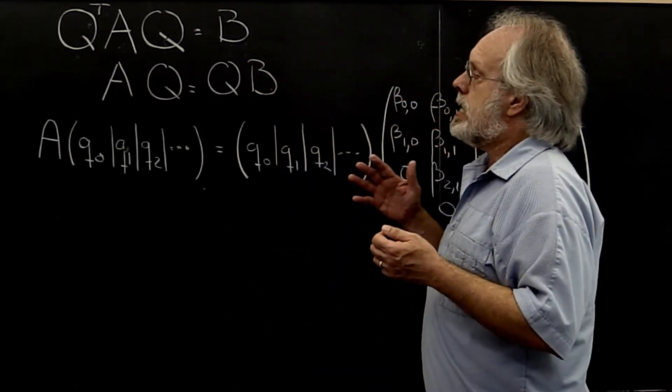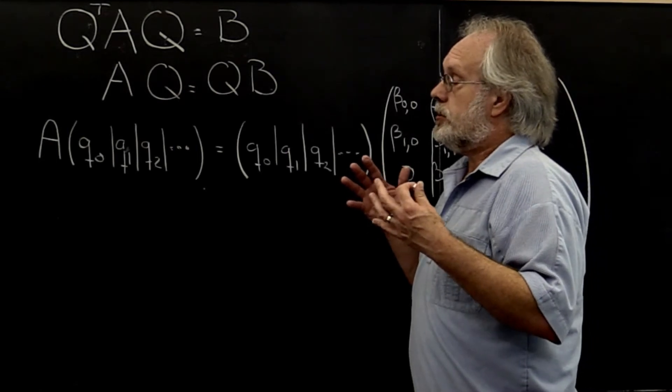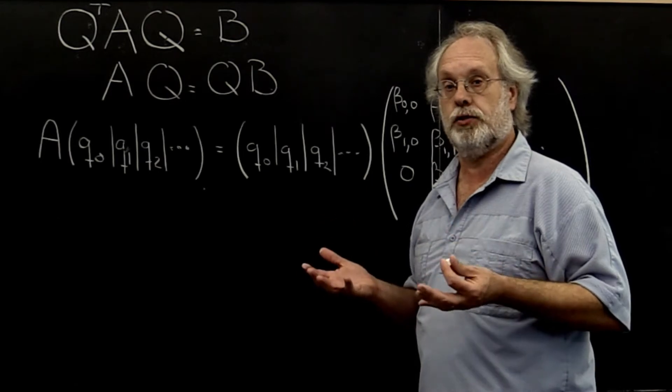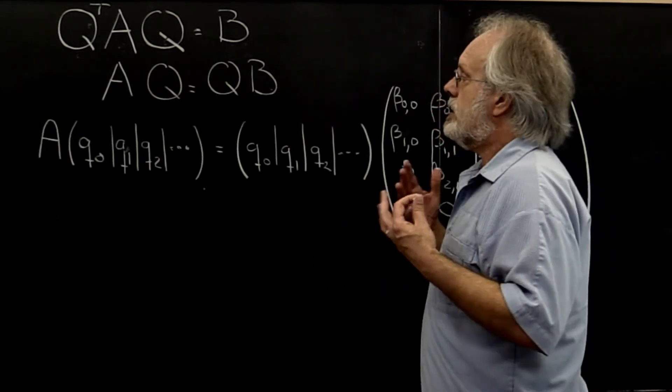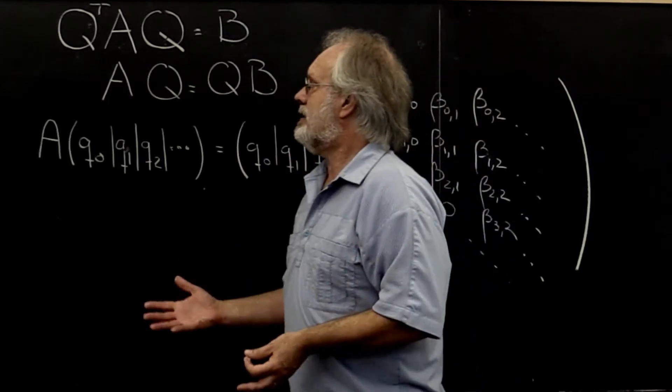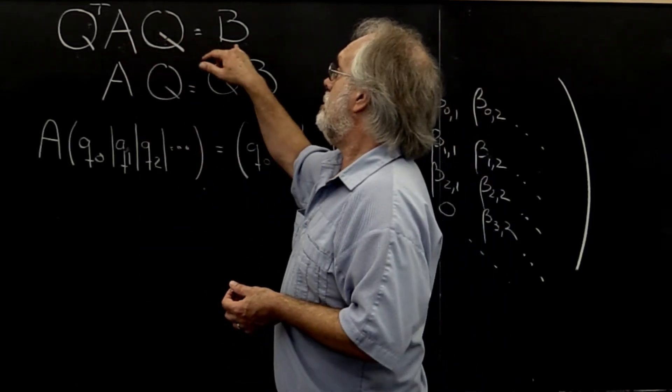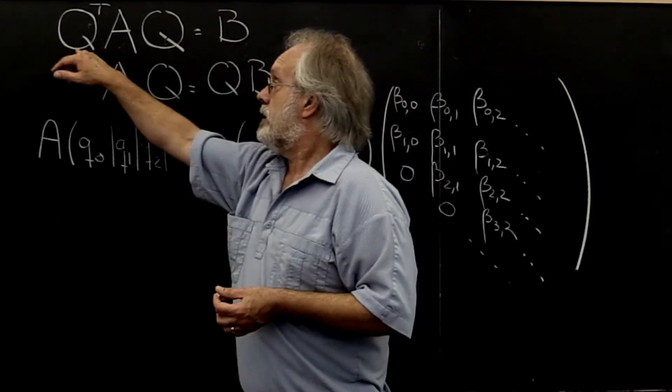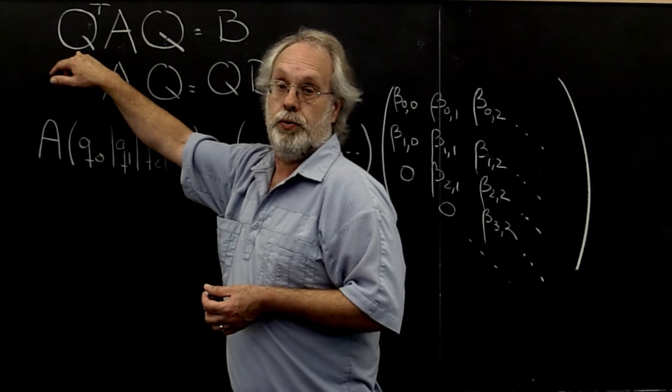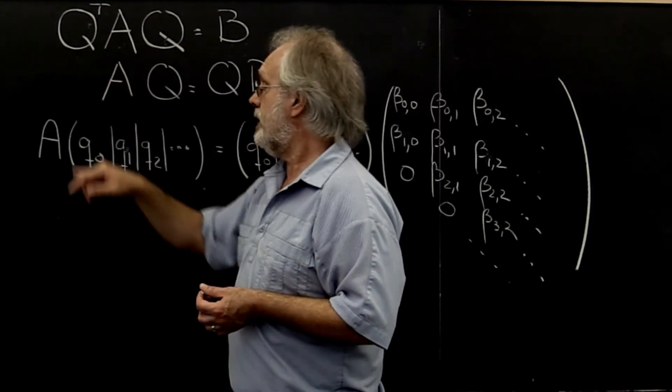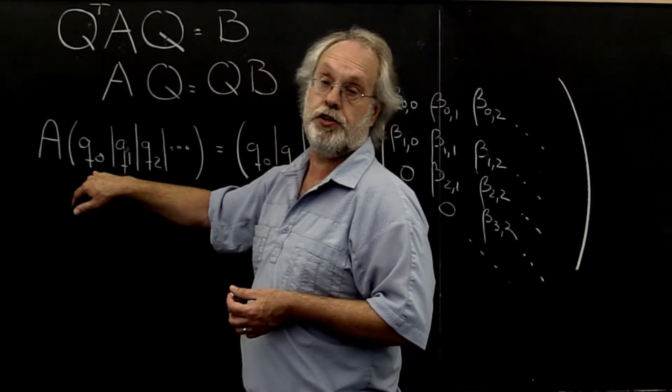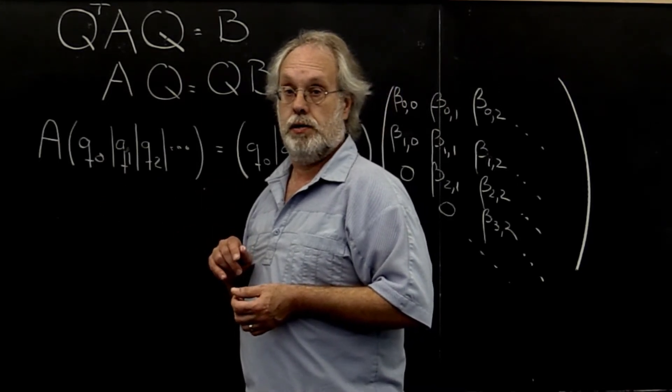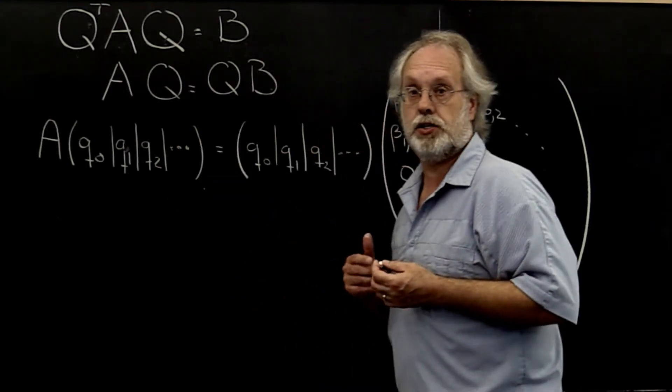The next insight into how to make the QR algorithm more practical has to do with the fact that any time the resulting matrix is tridiagonal, the unitary matrix Q is completely determined by its first column. All of the other ones are prescribed. And how this becomes important, we'll see in the next unit.